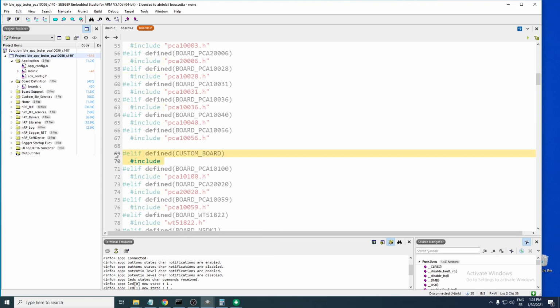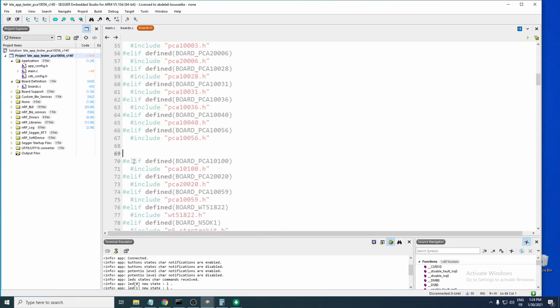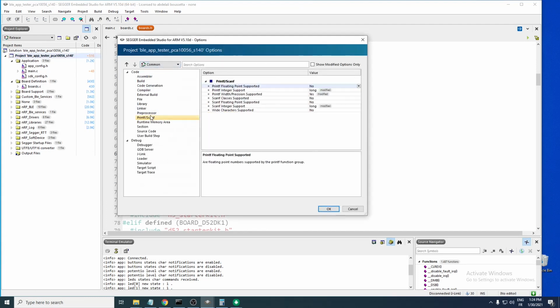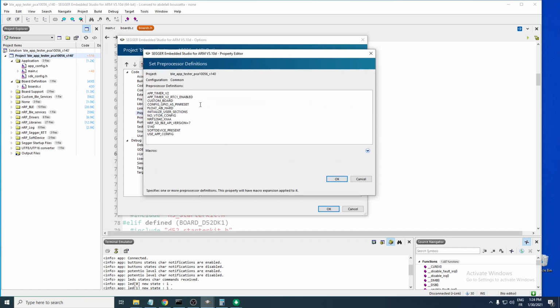Okay, let me back up a little bit. So if you want to add, you want to do it the same, but here after that you also need to add this folder header file, same as those. Okay, but let's just change back what I've changed.